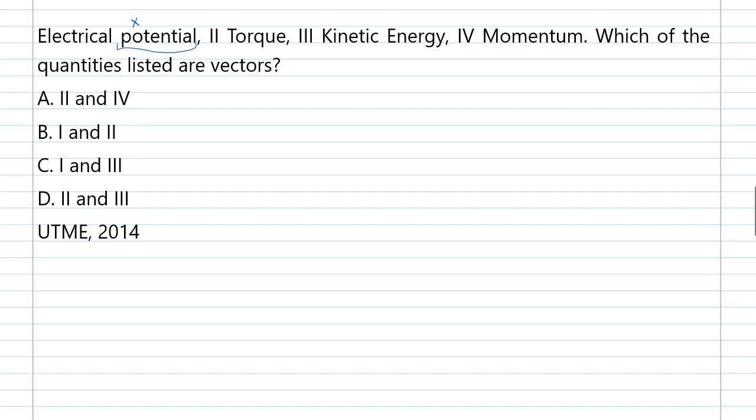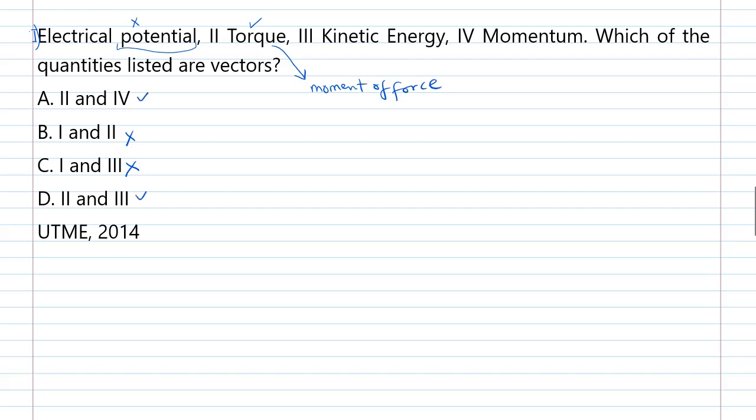So any option that has Roman numeral I cannot be the answer. So B and C cannot be the answer. The next is torque. That's a vector quantity, because torque is the same as moment of force. So the likely answer will be 2. This can be the answer. This can also be the answer.